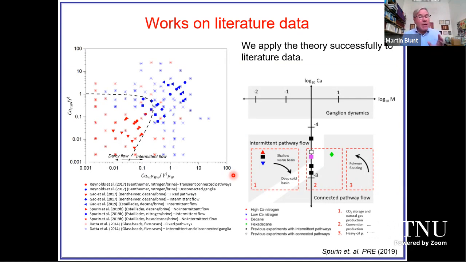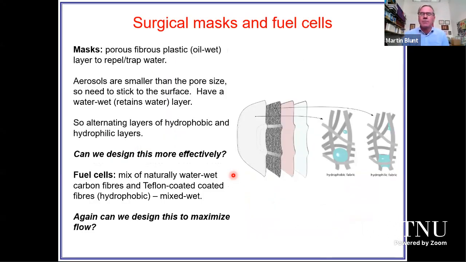We've also looked at this for mixed wet systems, where we've altered the wettability, and although we haven't got all the results put together at the moment, it still works. The theory works. We see the same intermittency. There isn't something magically different if you're mixed wet. So now let's wrap up.